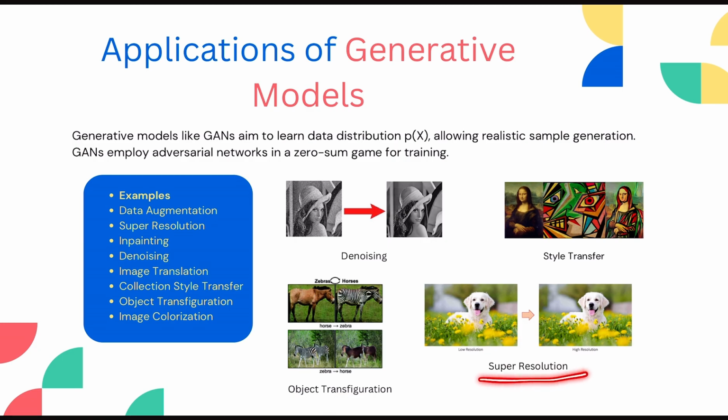And then we have super resolution. If I have a low resolution image and I want to increase the resolution of that image to get a high resolution image. So these are all examples of generative models. We are not yet talking about generative AI models, but this is GAN, the previous versions of these models from which it has evolved, and there are a lot more things that we will talk about when we go into the later modules.